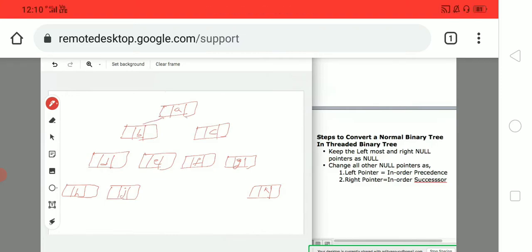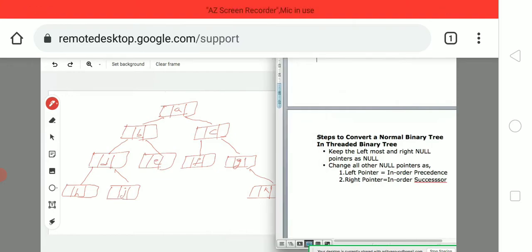The remaining will be null values. Now we have to fill the addresses in the null blocks.